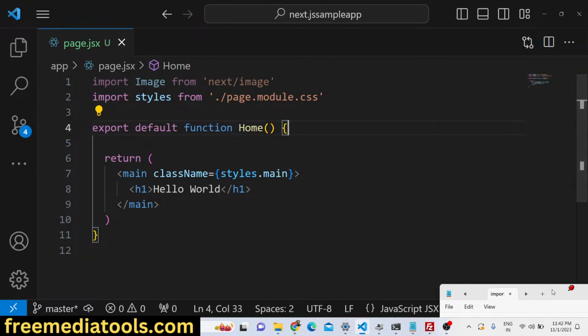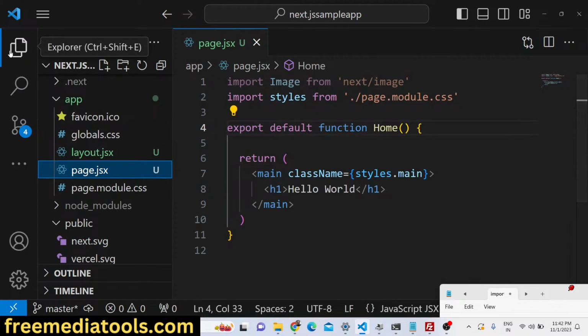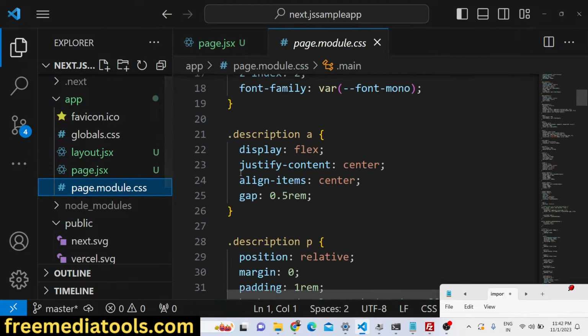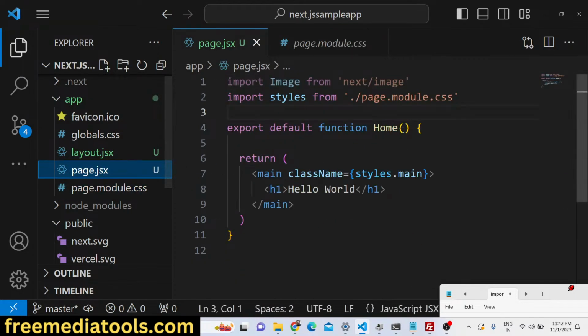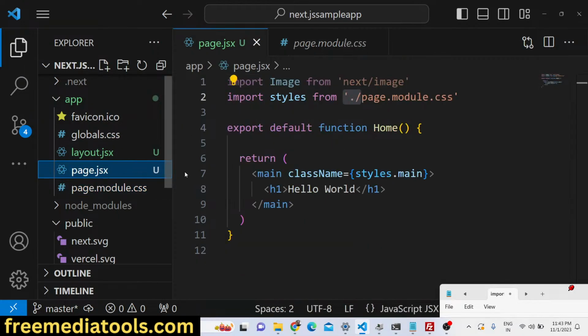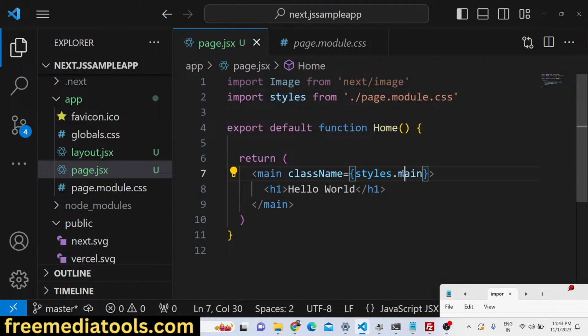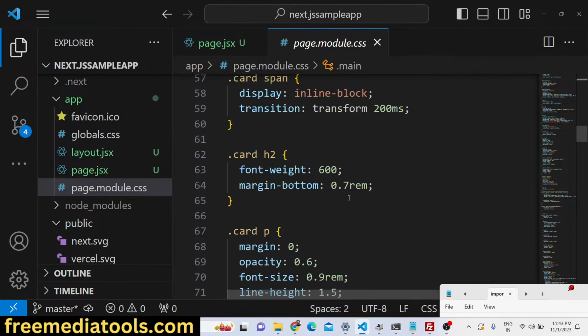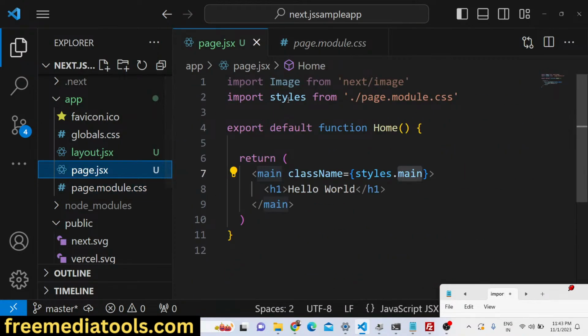Now we will look at one more example, guys, routing, how routing is done inside Next.js 14. So as you can see, guys, we are importing page.module.css. This is actually the CSS, which is also applied, guys, component-wise. So this component has its own CSS file created right here, page.module.css. So here we are using styles. This is a main class that we defined right here. So this is all the CSS code, guys, that we are using right here.